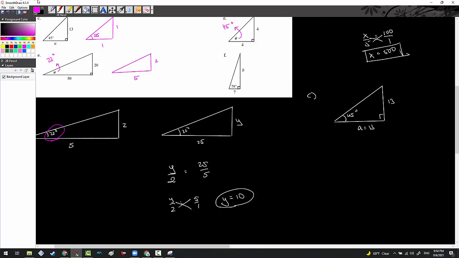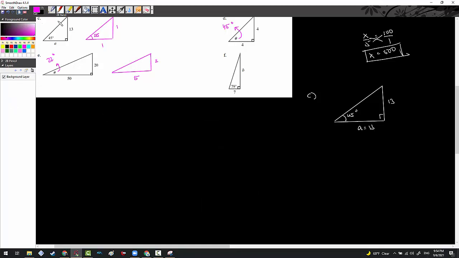F is arguably going to be the hardest one because 79 degrees is not something that we are familiar with. However, if I flip this guy on his back, for F, if I make him a triangle that looks like this, where this is now B and this is now 7 and this angle is 79, well, 90 plus 79 is going to be 169, leaving you only with 11 degrees possible for this guy.